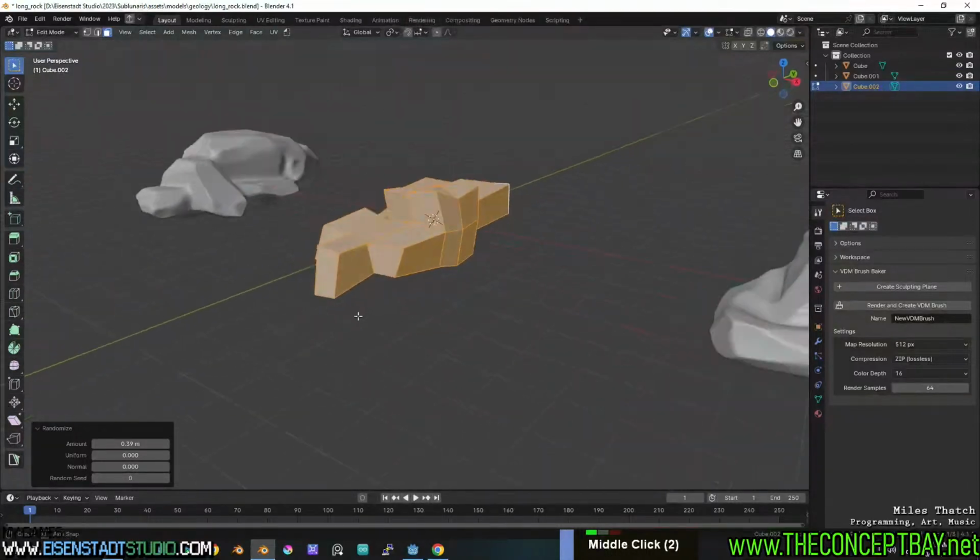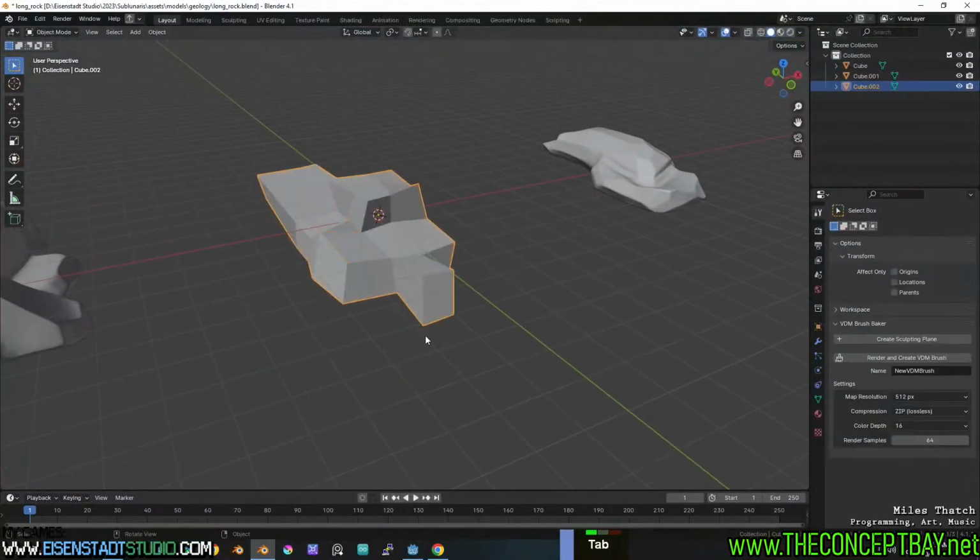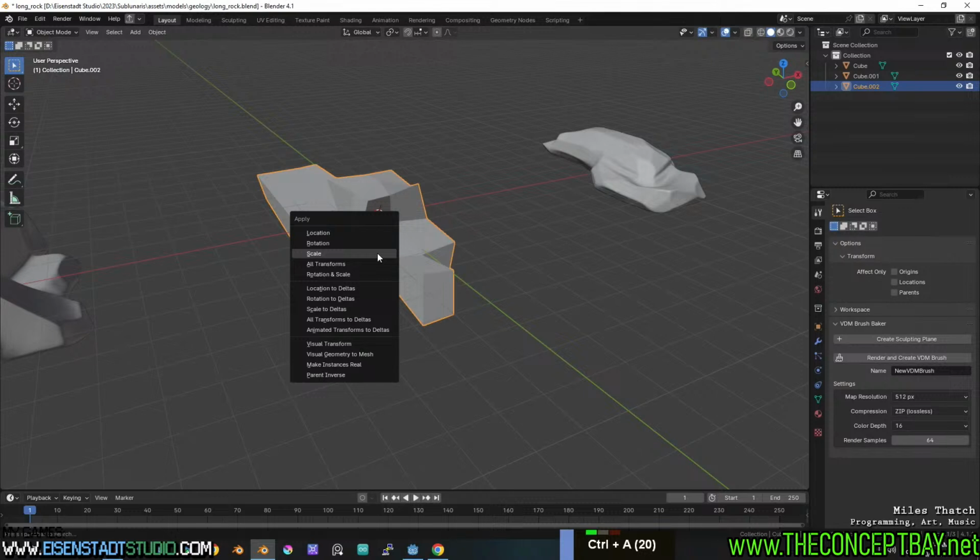Try to randomize the base shape right away before we go into sculpt.